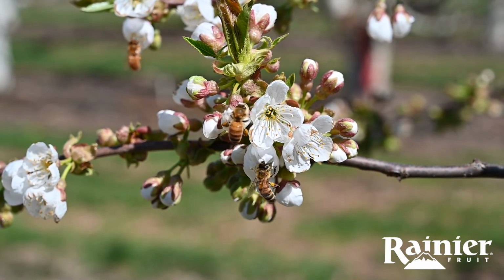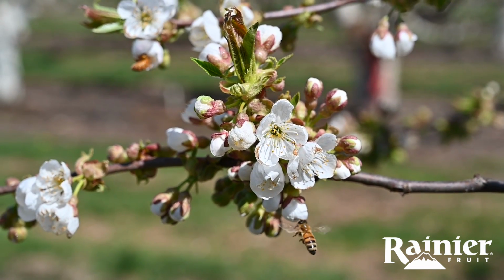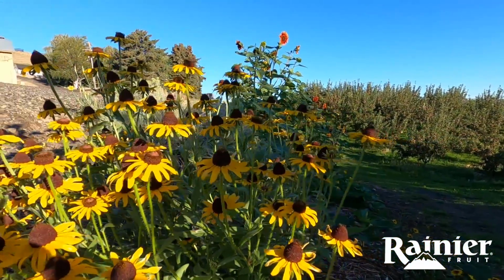One of the other things that we're working on is Bee Better, which is a program for bees. A lot of people have probably heard about colony collapse disorder. We're losing natural habitat for our bees. We're also having professional beekeepers lose a lot of their hives. It's due to a small mite, and it's also due to the health of the colony. So the healthier the colony, the more resistant they are to this mite and this collapse disorder. So what we're trying to do is provide actual benefit and habitat for them. So we're doing perennial plantings of flowers and bushes and shrubs so that the different native species and the commercial bees will all have something to eat. It also attracts butterflies, birds, bats, beetles, moths. They're all pollinators. So it's a really beneficial thing for them to have a clean food source all year long.